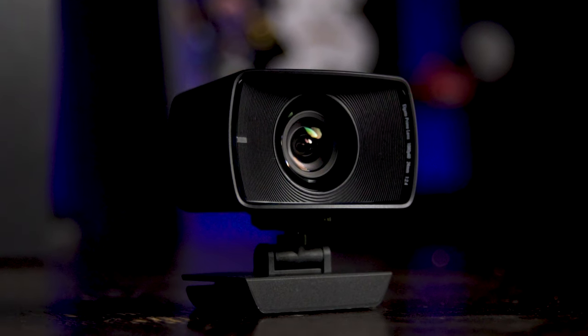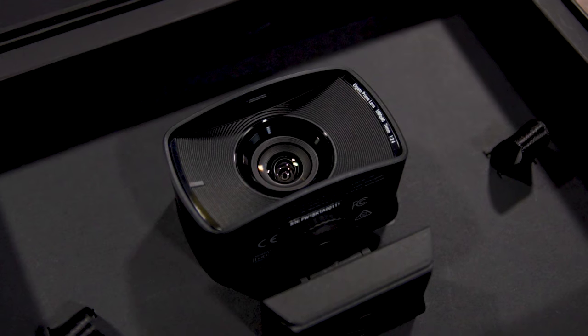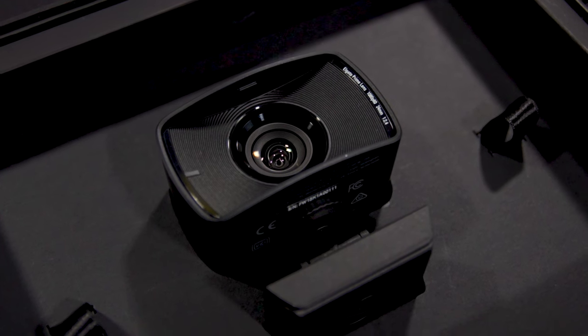The Elgato FaceCam, everybody. Now, the first thing you're gonna notice is that this camera is way bigger than any of its competitors. We're probably all used to having this tiny little webcam on top of our monitor, but no more. Let me explain to you why this thing is as big as it is.